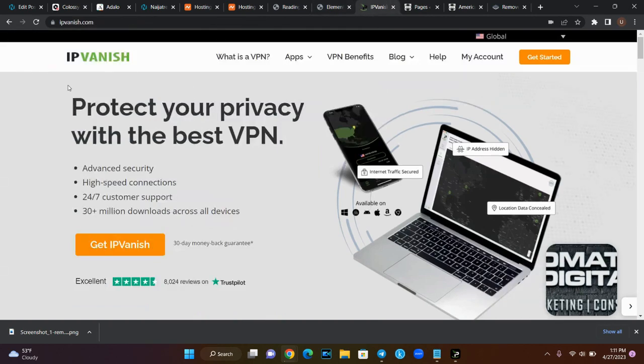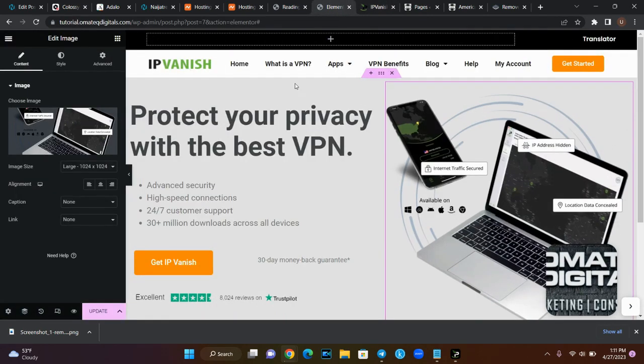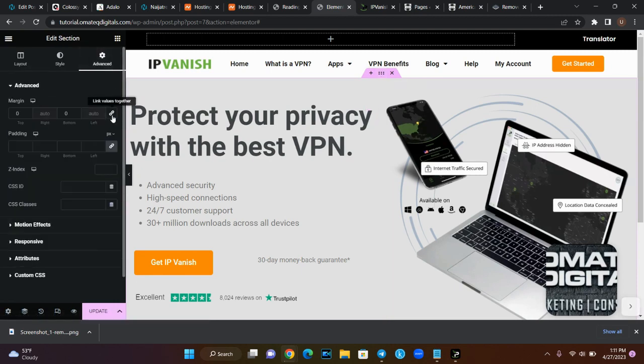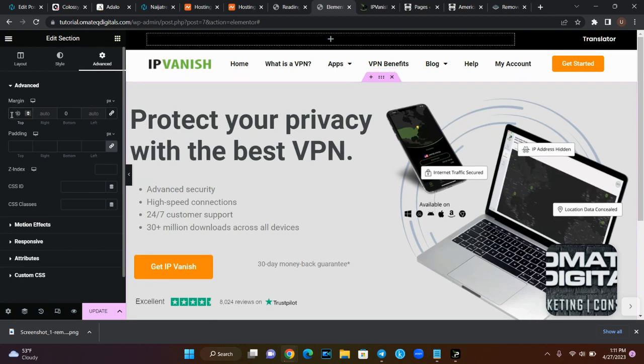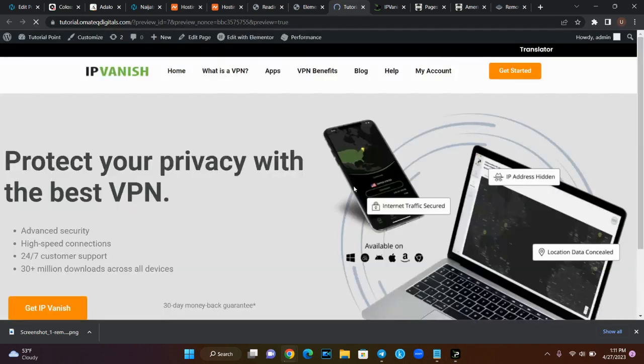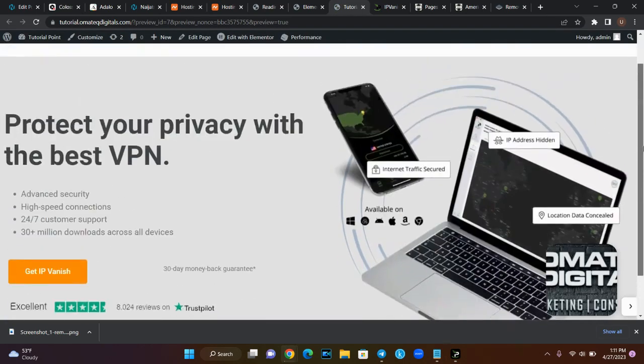So now if you check, there is spacing here. So what we are going to do, we are going to give ours same space. Come to here, untick and give it maybe 10 or 20 so that it can give space. Now you can update and click on this eye to view your site. So this is what we have.